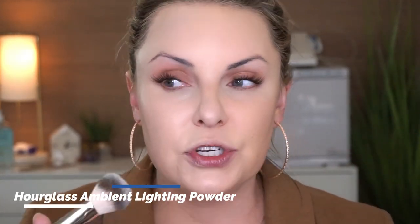Now that we have everything on, we're going to set the makeup. For drier skin, go in with a finishing powder — you can use the Hourglass powder to finish that off. Using a finishing powder like this Hourglass Diffused Light with a soft brush really just finishes off the foundation with a great soft glow. Look at that — it's very ethereal, that glow is just stunning all over the face.